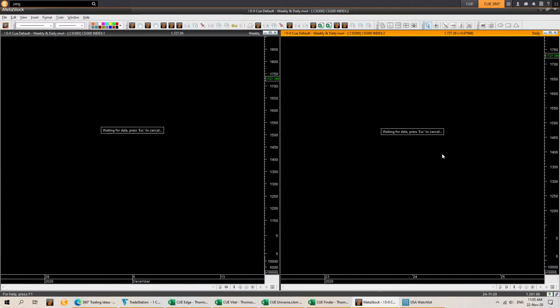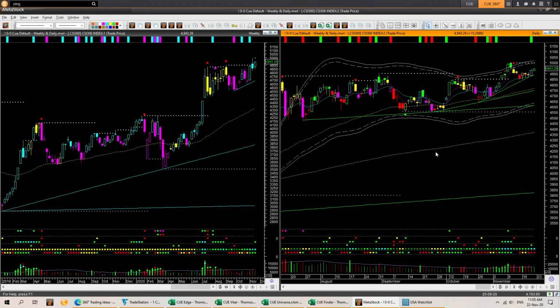Chinese market, CSI 300 index. In the last webinar, I mentioned that in the daily it broke out, pulled back, and I was waiting for a cyan color candle in the daily chart. That came on Thursday. The weekly candle color was already bullish, cyan. Therefore, on Thursday, the go with flow long trade setup came in CSI 300.